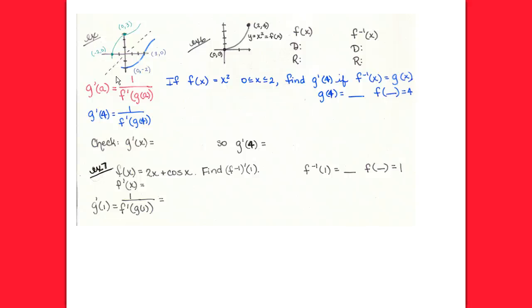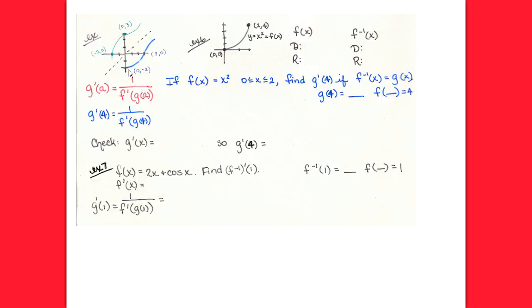So that makes sense what they're telling us there on the middle of 411. And then over on the top of page 412, they give us another theorem, and it says, if your function f is a one-to-one differentiable function with an inverse function g, that's the inverse of f, and the derivative of f of g of a is not equal to 0, then the inverse function is differentiable at a and can be found by this formula that you see right here. We're going to use that formula to find the derivative of the inverse at a particular value. Okay, so look at example number 6.